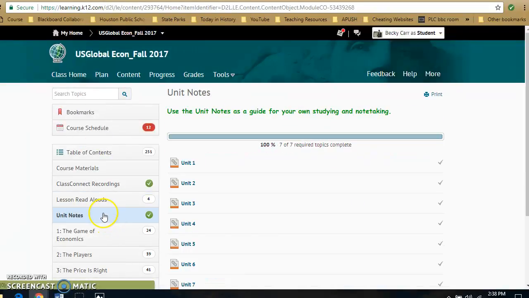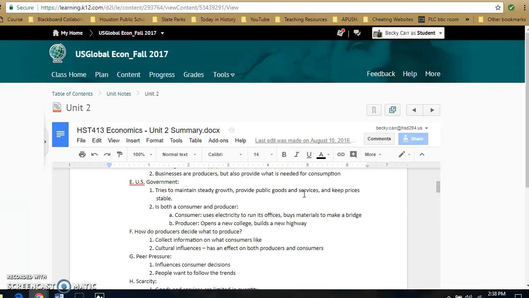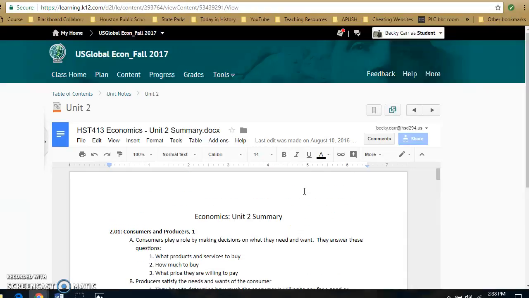Okay, unit notes is the next module that comes along, and that is exactly what it sounds like. Unit notes are note taking on every lesson. So if you struggle with notes, here you go, notes for you.